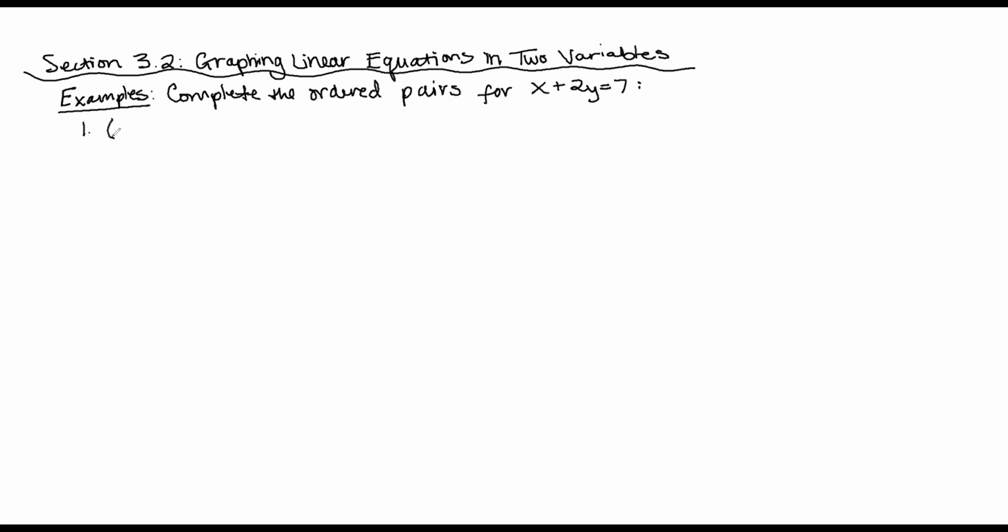So number one, we're given the point -1, blank. And so we want to figure out what this blank is. So remember, we need to figure out what we're given, what we're looking for. Any type of problem you're looking at, it's always good to figure out what you're given first, because that's what's going to tell you how to find the rest of the problem, whatever's missing. So we're given the x, looking for the y, which means we can plug in -1 for x. So we have -1 plus 2y, don't know what y is, equals 7.